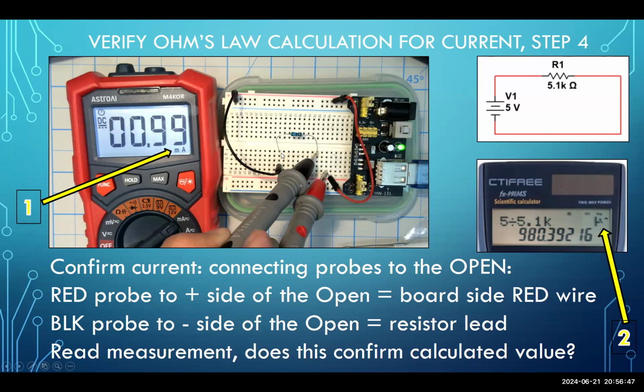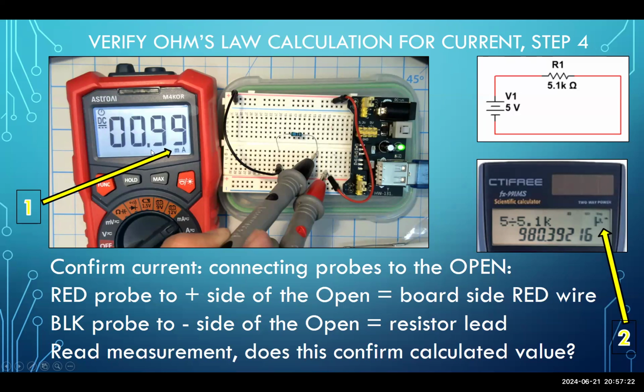You hook up the black probe on this end, what's going to happen? Sadness. Your fuse is going to blow and you're going to have to acquire a fuse and change it out like I showed you in a previous video. So black probe goes here because this is where the open is. And if you've got everything built properly, the rest of the circuit is built properly, power supply is on, and these are hooked up properly, then on your multimeter you want to set the dial to read current, so milliamps. You want to make sure it's in the DC mode, and the display shows you milliamps.